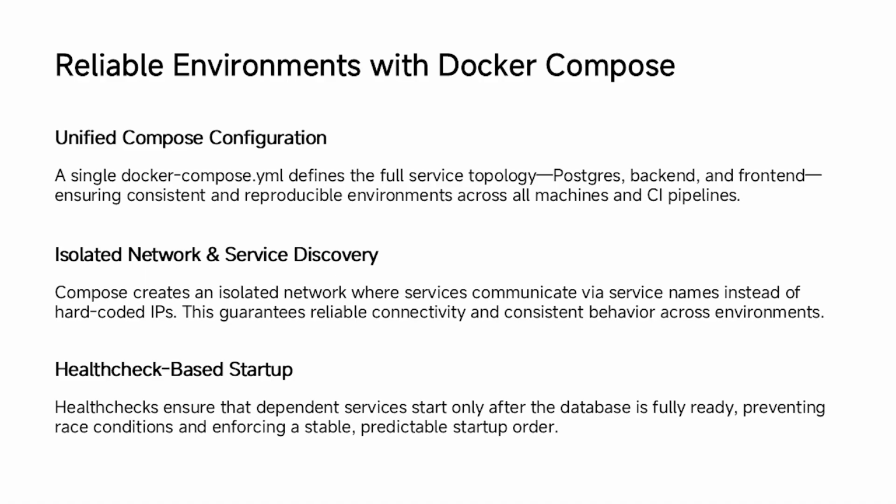We pin Postgres to a specific major version and give it a named volume, which keeps the database stable across restarts during development. Finally, we rely on health checks to control the startup order. The backend waits for Postgres to become truly ready before starting, which prevents race conditions around initialization and makes the overall boot process much more reliable.